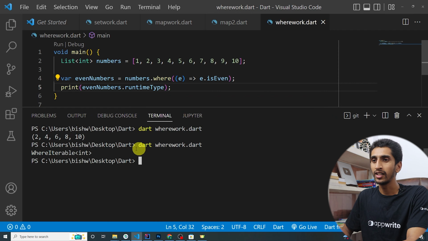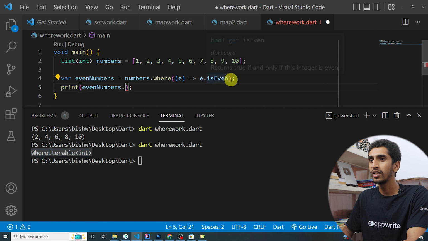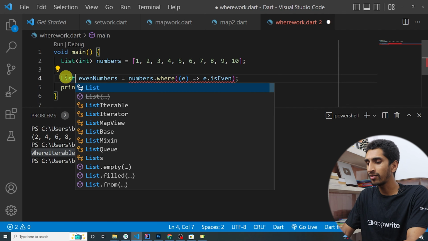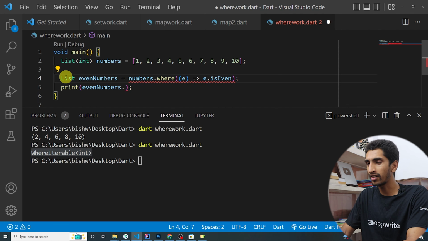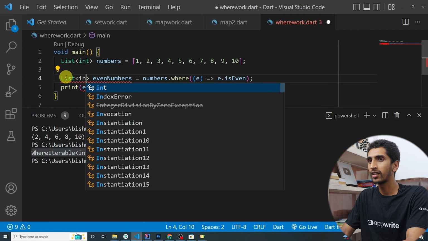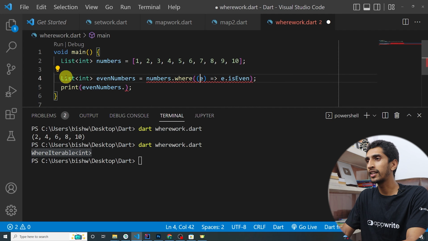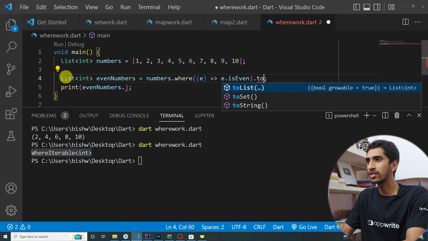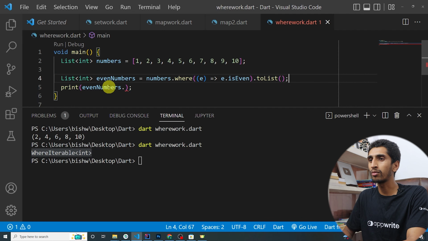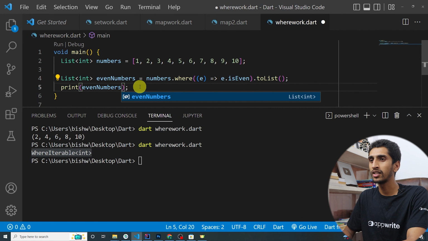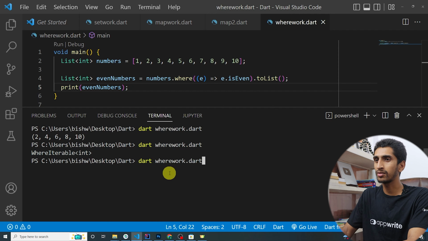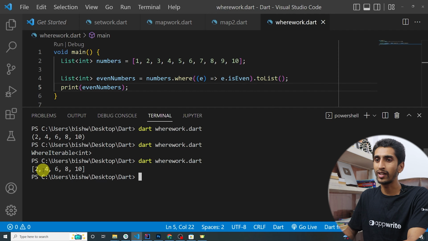This is where iterable integer, and if you want to convert this to list, then you need to write list of integer, and at the end you need to write dot to list. In this way you can convert this to list. If I run this program now, here you can see 2, 4, 6, 8 got printed in list.